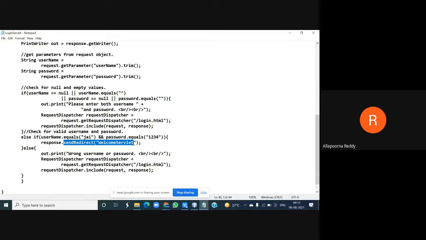This is your second servlet we are redirecting to. So what is the first servlet? Login.java is my first servlet. In my login.java, I clearly say that if my user ID and password are right, then I'm redirecting to my second servlet. If it goes wrong, then I'm giving a message. Then I'm going to dispatch to my URL, login.html, because the validation failed there, and include my request and response. This is the method where we are using our send redirect method.